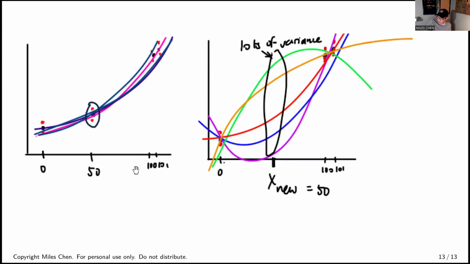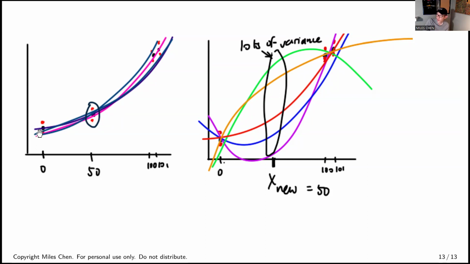What's going on is, if you have observations at 0, 50, 100, 101, and you're going to fit a quadratic model, I don't actually know what those values are, and it doesn't really matter. We just know there's kind of constant variance throughout. Let's say we have values right here at 0, at 50, at 100, 101, and I'm trying to fit a quadratic line to it. This might be the line that I fit, and all of the lines are going to be similar to each other, because our assumption is constant variance around the true values.